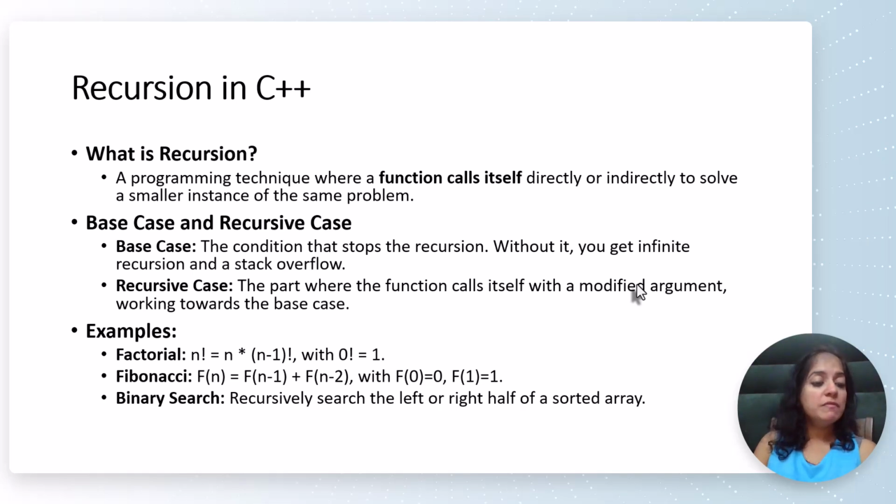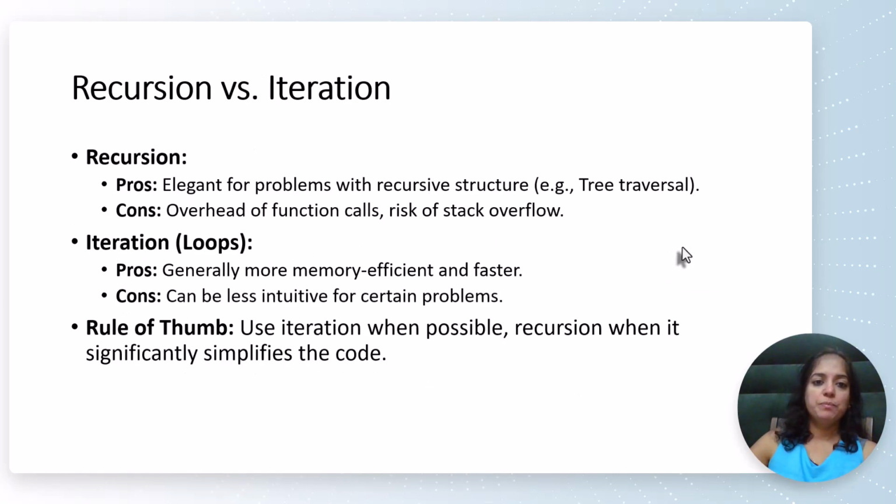One more example of recursion is binary search. In it, if we have to search for an element, we search either in the left half or in the right half of the array. The condition is that your array must be sorted. Like if you have the elements from 1 to 10 in sorted order and you need to find 7, first of all you find the middle element, 5. Okay, 7 is definitely greater than 5, so we will search in the right half. We will not search the left half. Every time we divide our array in half, and this process is done recursively.